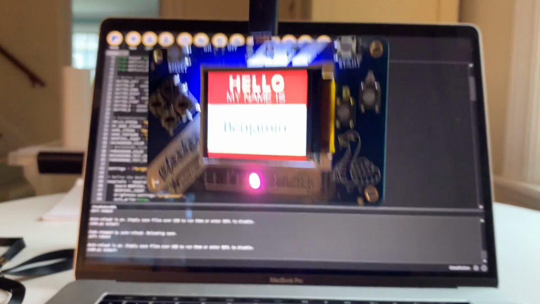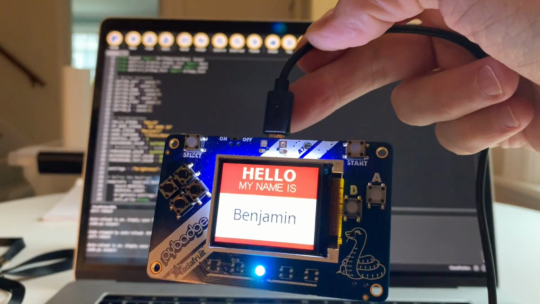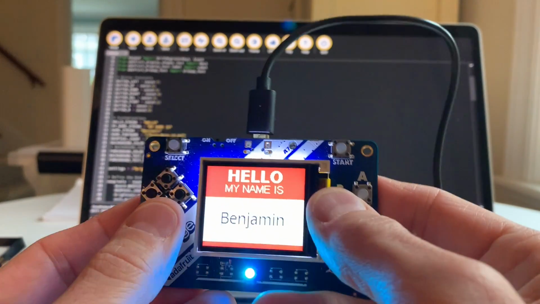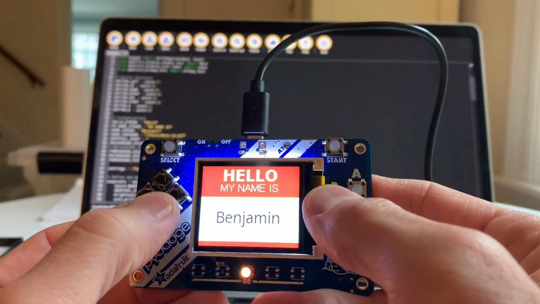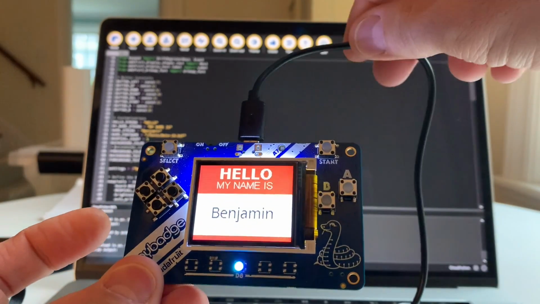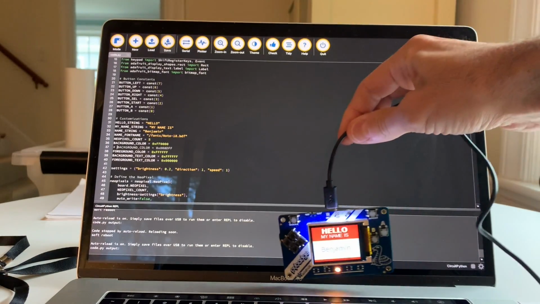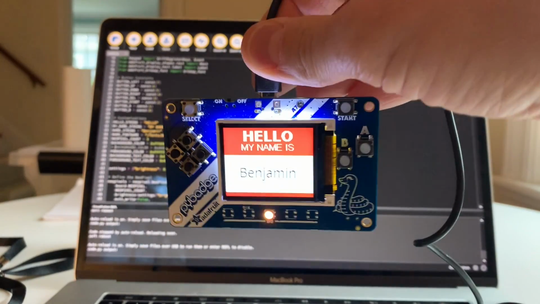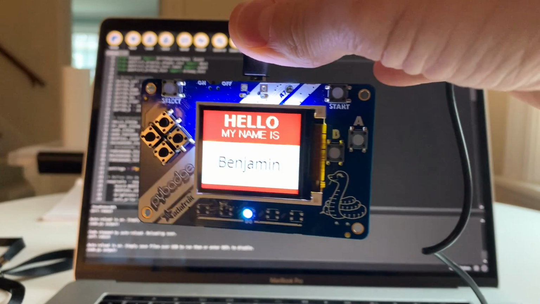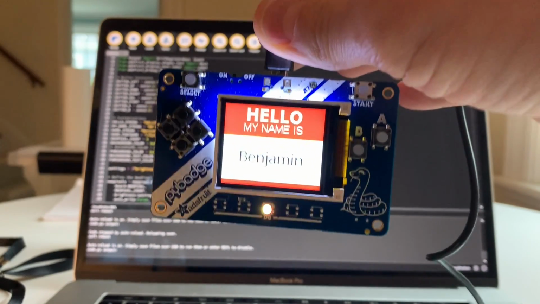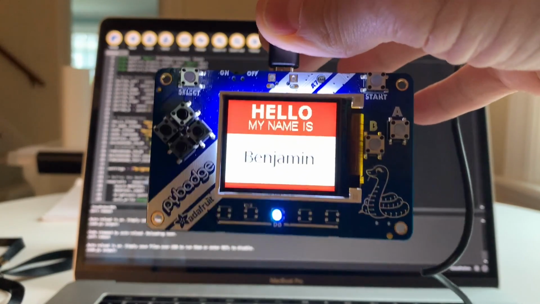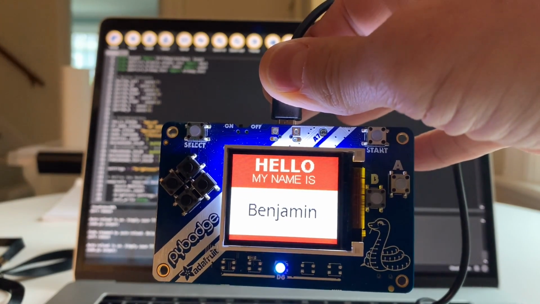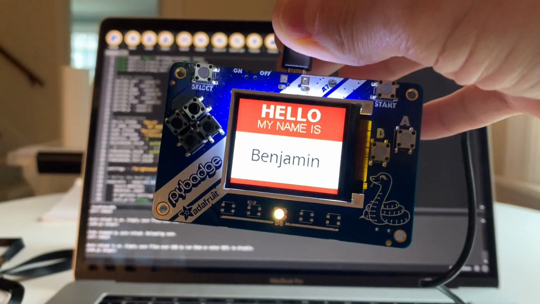So this script has a lot of customization abilities. It also calls button interaction, which is neat. And it uses the pixel. Super, super slick. That could be fun at a conference or maybe for Halloween. If it's part of a costume, you could change it to "My name is Dracula," or I'm sure there's something much funnier out there. Maybe something more terrifying like insurance salesman. No offense to all insurance salespeople.